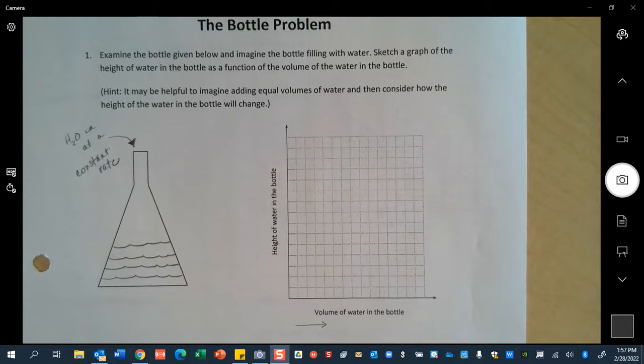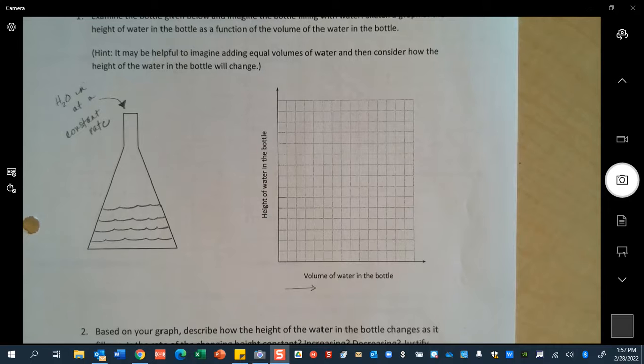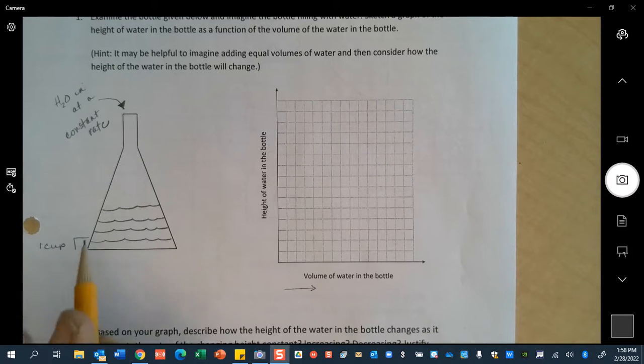And something that can help you when it comes to imagining what's happening here is as my water fills up at a steady rate, is the size of my bottle the same the whole way up? No, so my height is going to be changing. So an interesting conversation we can have is, if this distance represents, let's just say 1 cup of water, do you think my next cup's worth is going to be at a same increment above, a smaller increment, or a larger increment? How come?